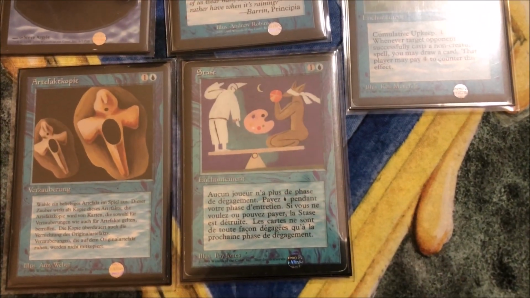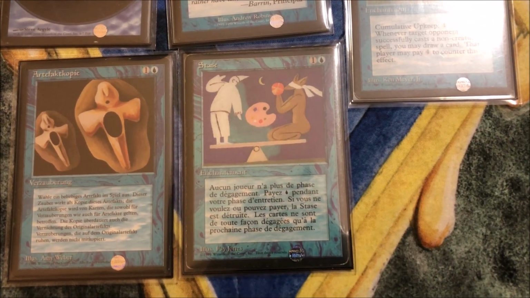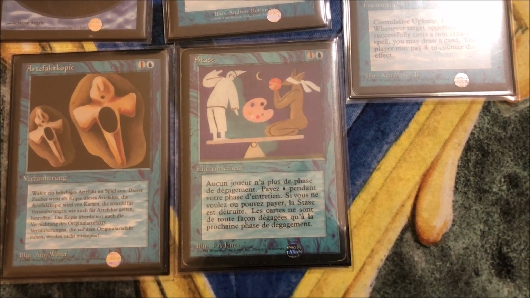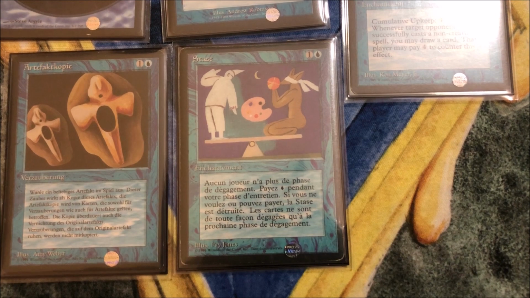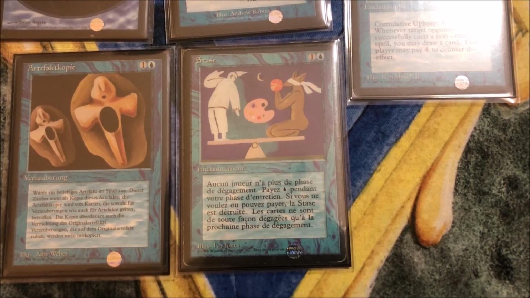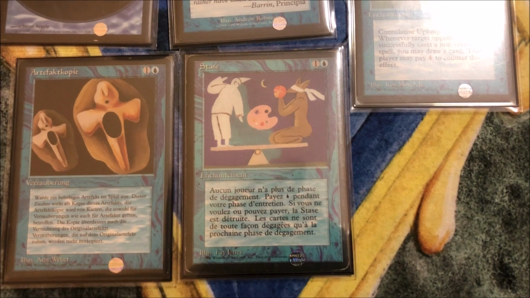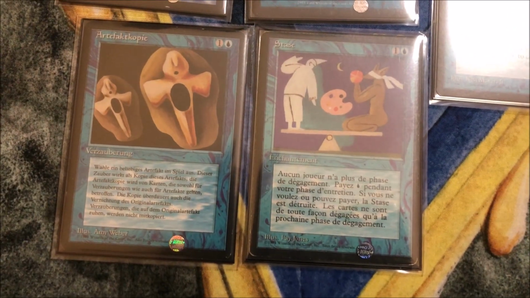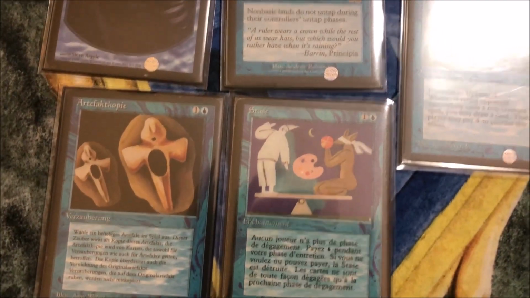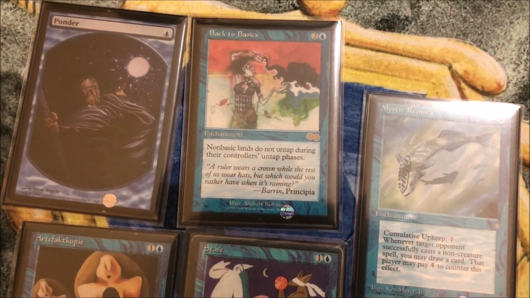Stasis just says everybody loses their untap step, and then you have to pay blue to keep it on play. Very useful, actually. It's a very good card, just another Stax piece, which will enable the deck. And then there's Copy Artifact, which doesn't exist in foil, but also just copies one of our mana rocks. And then Back to Basics again.